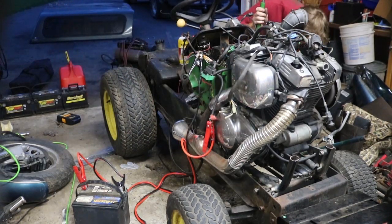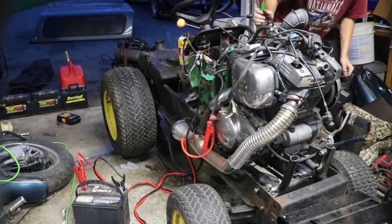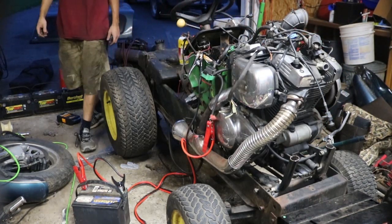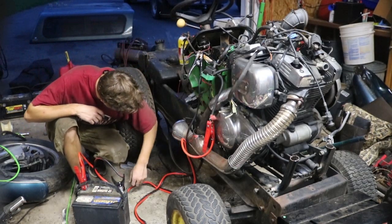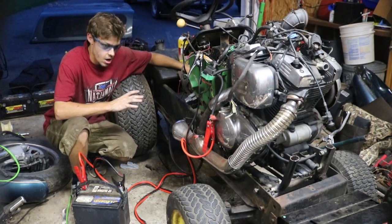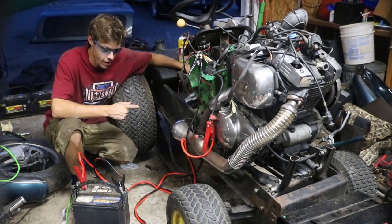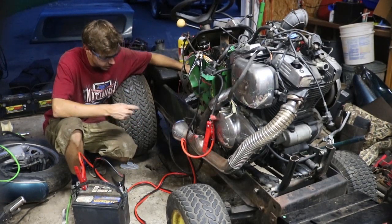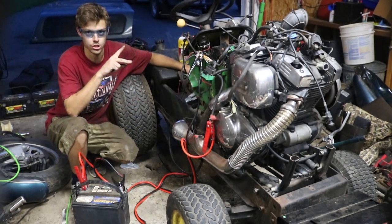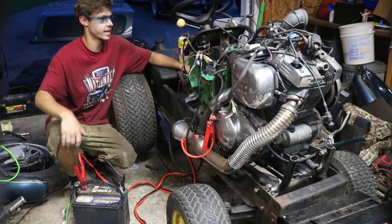Couple problems. Nothing we can't fix. So, problem number one, our jack shaft, I tacked it. I totally forgot to completely weld it, so that broke. Number two, gas leak is coming in from the hose. We'll just snip that, it's a pinhole, move up the gas line, and that'll be taken care of.